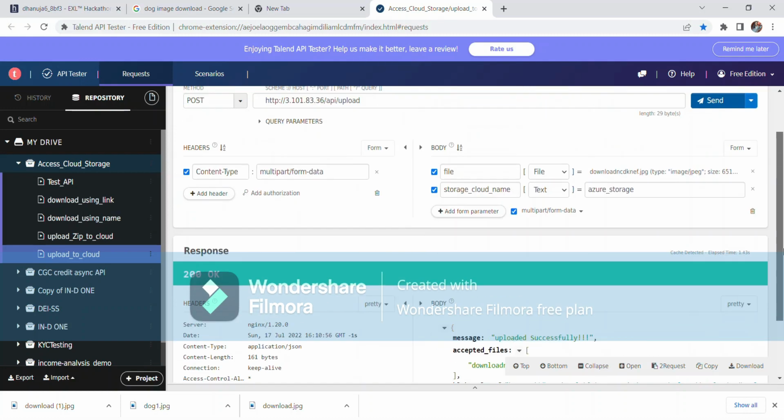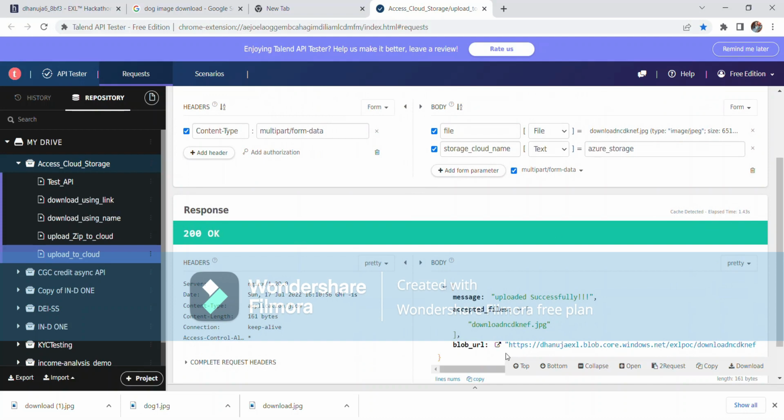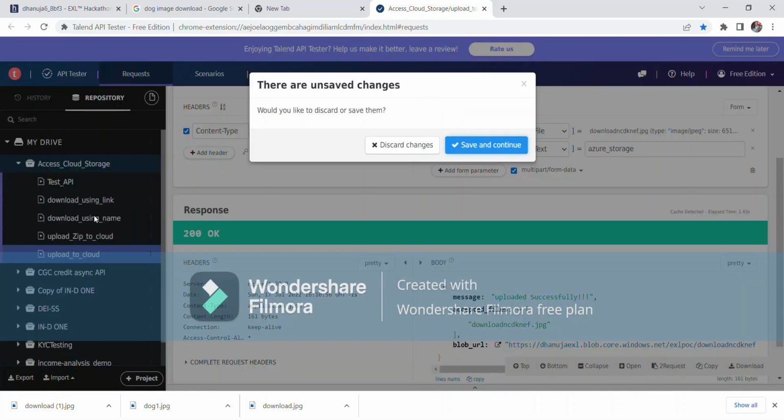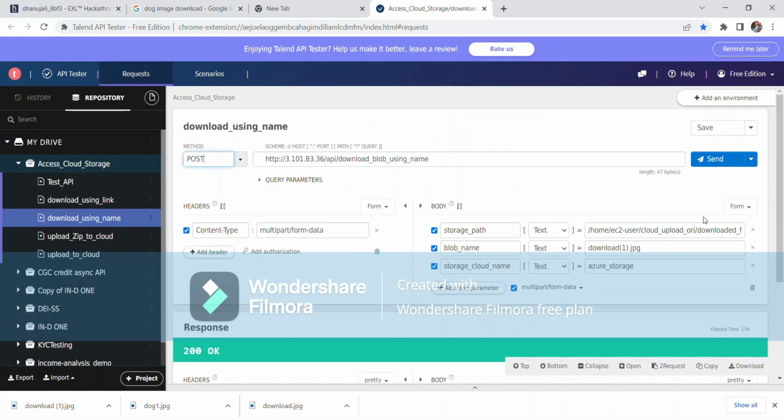See, we got that file name, that's the blob name, and the URL for that. You can download it, copy the name and go to the download using name API, give the name, check if the storage cloud name is right, and hit the button. See, so it is downloaded.